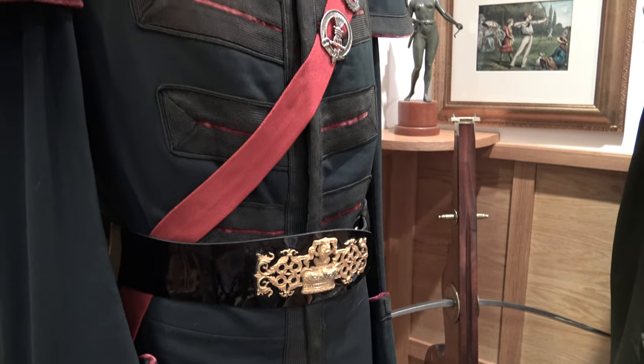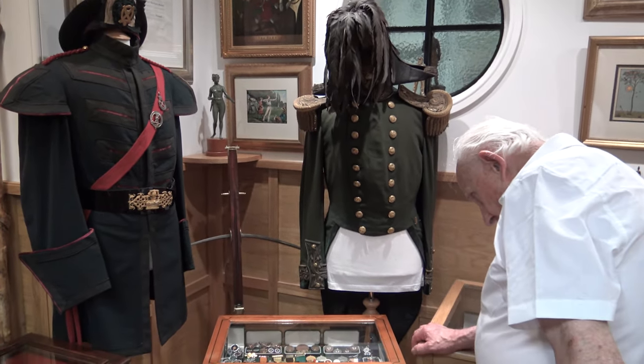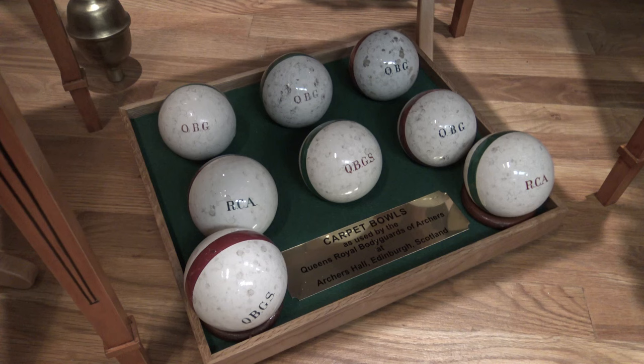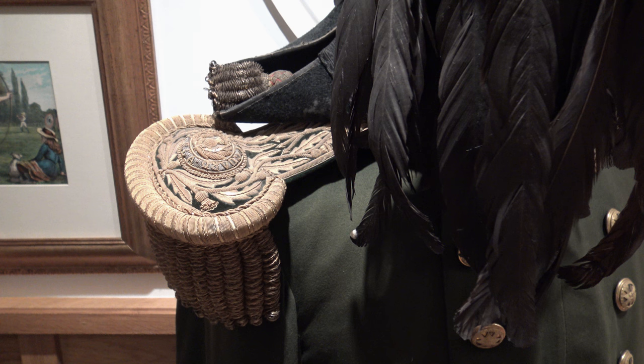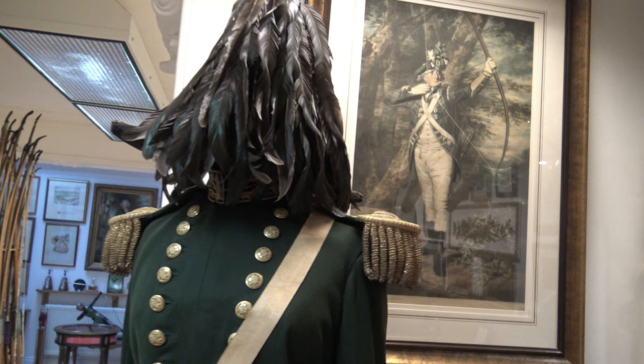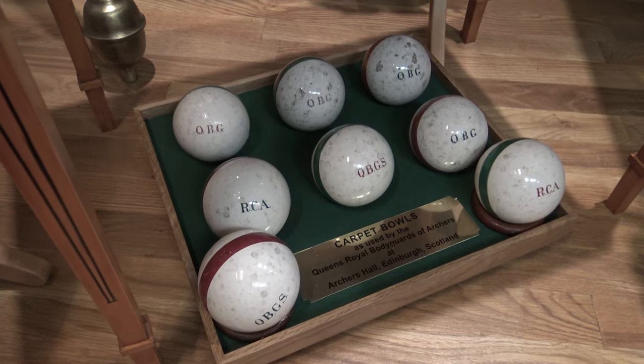In conditions that didn't allow shooting, or possibly after a dinner, the Royal Company of Archers would play carpet bowls. And here is an example of the carpet bowls which were used. They were played within Archers Hall in Edinburgh. The balls are marked in various ways: RCA for Royal Company of Archers, and one in particular marked QBGS, the Queen's Bodyguard of Scotland.